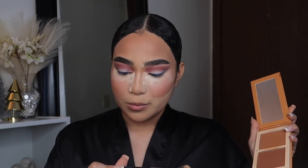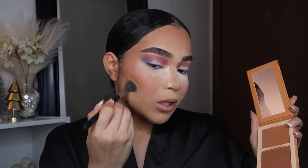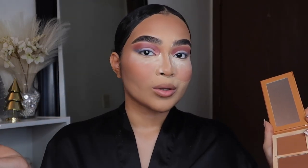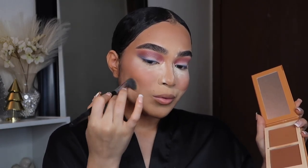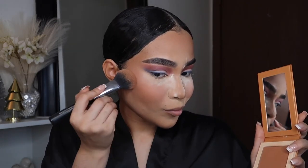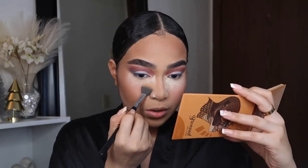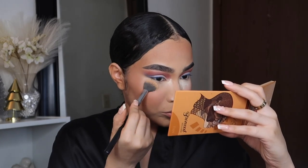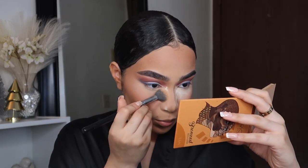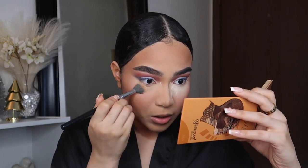I'm gonna take my Pro Setting brush from Beauty Junkies and blend out that line. Wipe this off, and look, it gave me more of a bright under eye. That's why I definitely prefer baking.